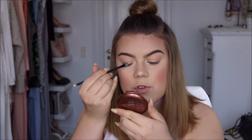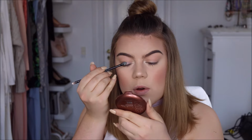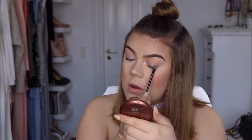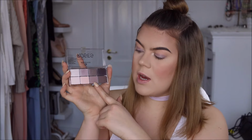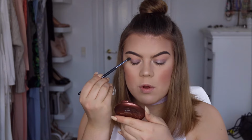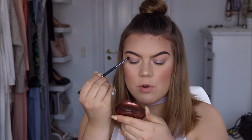And now I'm going to grab the Essence All About Roses eyeshadow palette. And I'm going to take this color up here as my lid color. So I'm just using a little sponge tip applicator to pop this on the eyelid. And I'm planning on doing a really simple eye look with just a few shadows. So now I'm using this color down here. It's basically a matte version of this color. So I'm going to start working that into the crease.